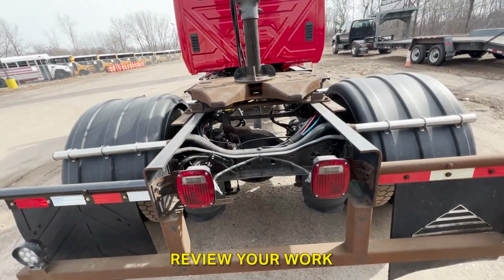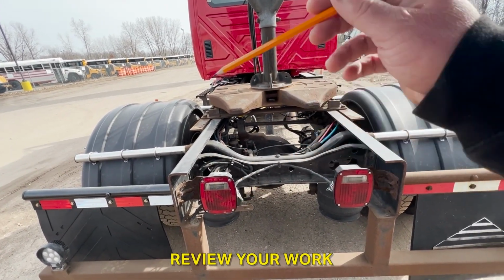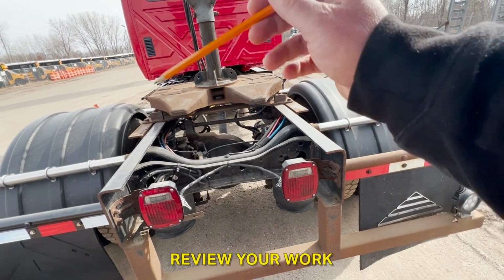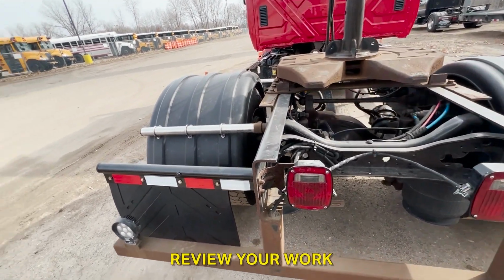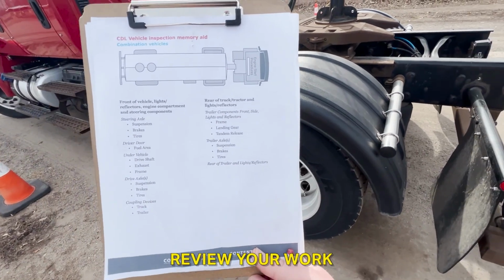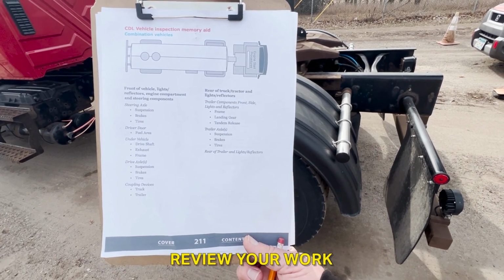So like I said, for Wisconsin, there's a lot to remember, but if you come up with a system of working yourself in and out when you're on the different profiles of the truck, or when you're looking inside the frame and out, you should be able to hit everything that you need to. But once more, you have this memory aid just to look back to, which doesn't tell you a whole lot. So you really have to think about what it is that you're saying, and you really got to practice or rehearse this pre-trip.